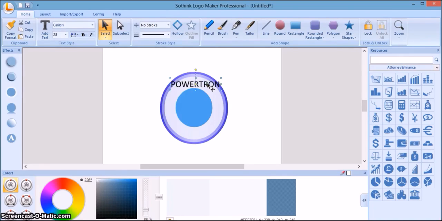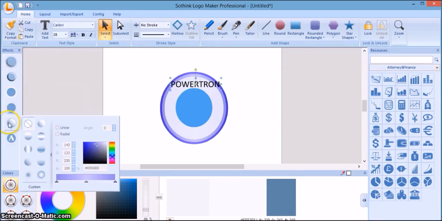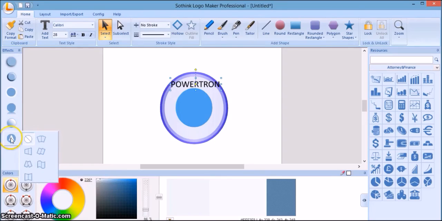So you have selected the text and the font you want to use, and it's actively selected right here, and you go to this effects panel. When I showed you all these effects, I purposefully excluded this one because this effect only works with text. It doesn't work with objects or shapes. Now that we're working with text, you can come here and select any effect you want depending on what you're trying to achieve.